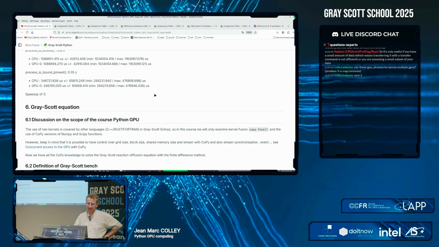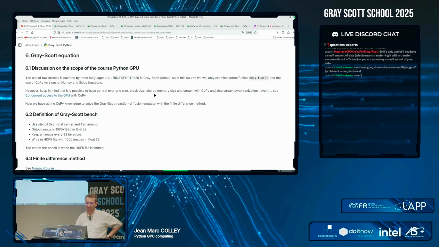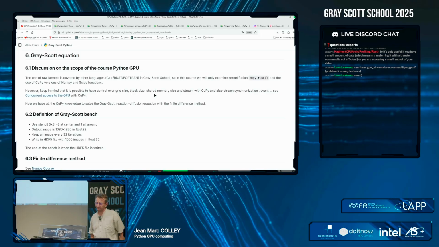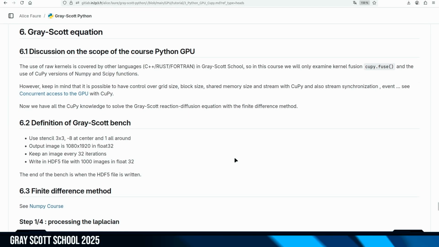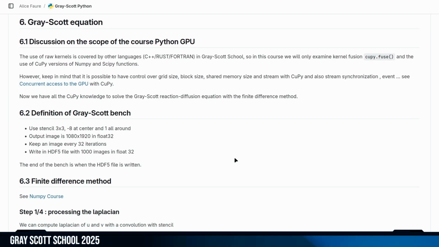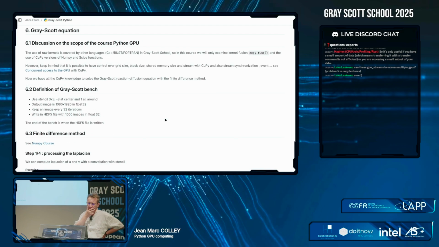Now we can start the implementation of the Gray-Scott equation. So some words on the scope of the course of Python GPU.